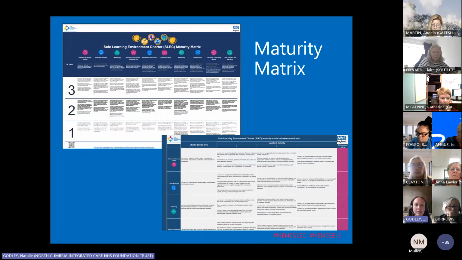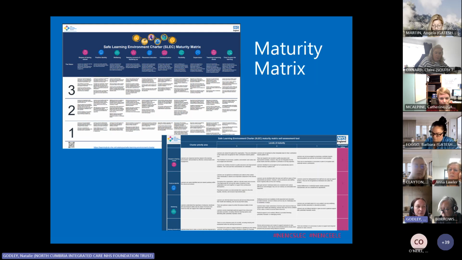Like I say, you can access this on the Learning Hub or from the NHS Futures site, and we would encourage you to go on and have a little look and see what the descriptors of the maturity matrix are. They can all be found within the resource catalogue, and it's an interactive tool to support organisations to assess their maturity. There is an expectation that organisations do assess their maturity towards the Charter and that they use this as a quality improvement tool.